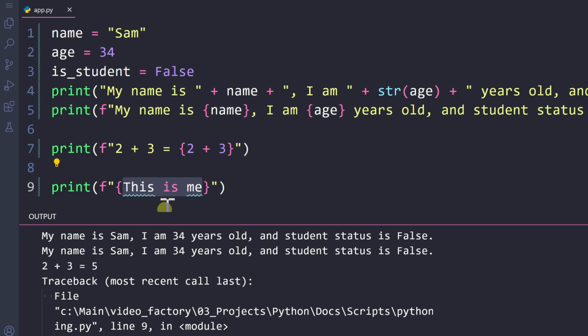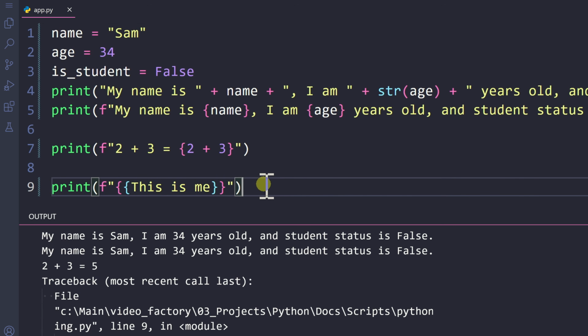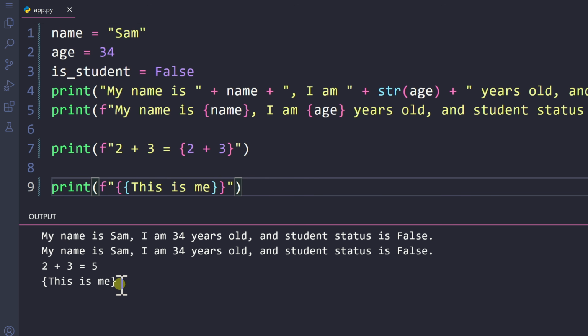So that means we somehow have to tell Python to print the curly brackets and not use them for variables. If you want to show the curly brackets as part of your text, you have to escape them by adding double brackets like this. So at the start we're going to have 2, and as well at the end. Let's try that out. With that, you get your nice curly brackets in the output. So if you want them in the output, just use them twice. Okay, my friends, so that's all about the modern and super easy f-string.